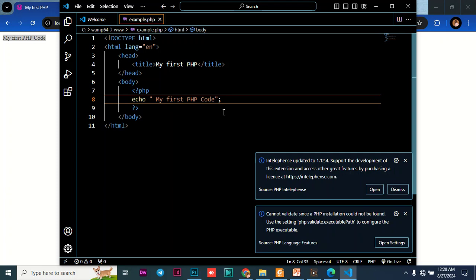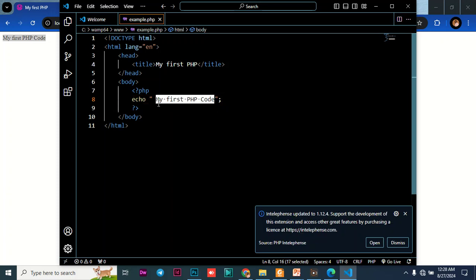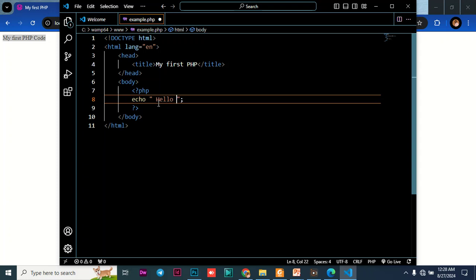Just say that, hello there, I enjoy coding PHP. Okay, so that is the statement that I want to be displayed, just to see if actually it is giving me the right output. So I just go here and I try to refresh. The moment I refresh, you can see the file has just been updated, and therefore everything is running correctly.